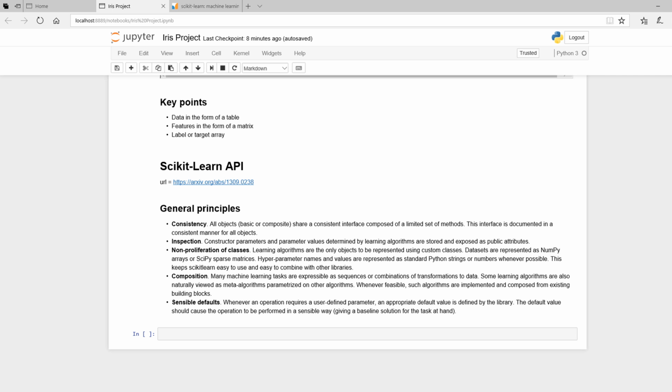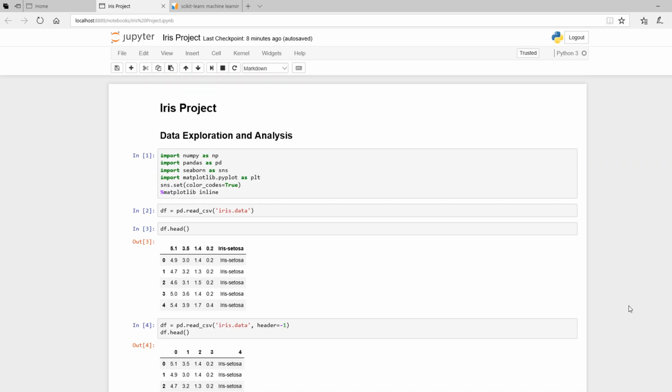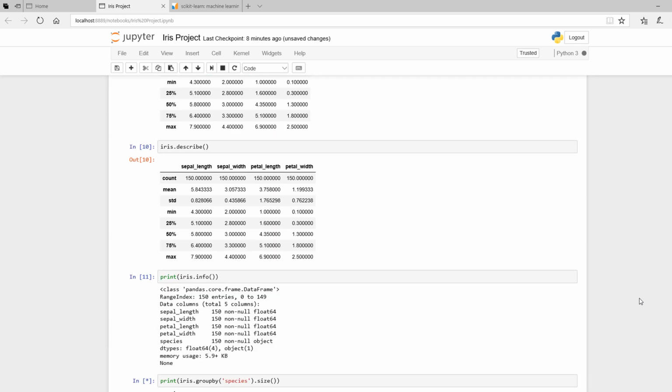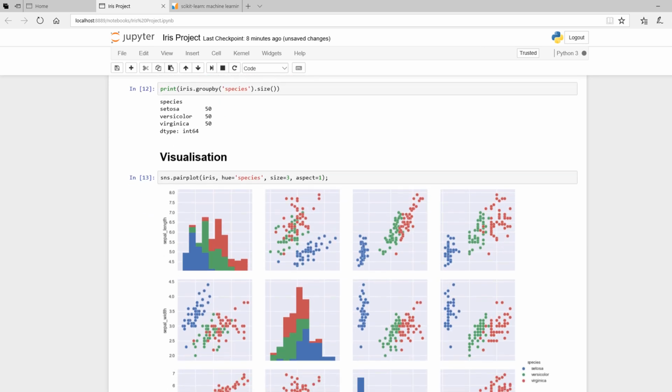Now, earlier in the same Iris project that we started in the first and second segment, we already imported the Iris data. So I'm going to go ahead and rerun all of these so that we load all the data into the Jupyter notebook itself.